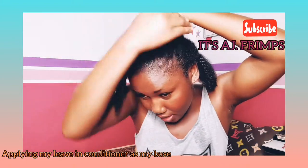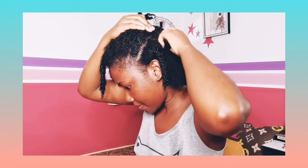From the back, I'm starting off from the back, so I would use this butterfly clip to clear these ones out of my way. And also I washed my hair in this twist after I had detangled and twisted, and it made washing my hair very easy and I don't have to detangle much again right now.